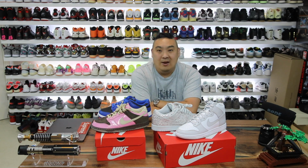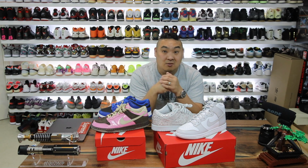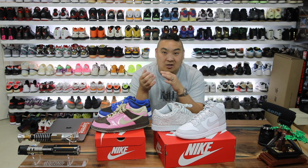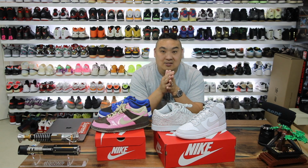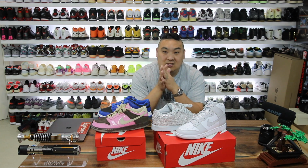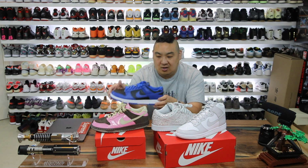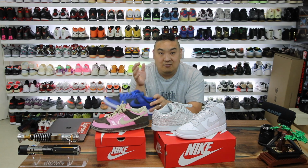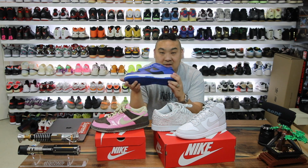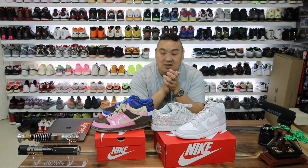I think the wave is going to continue, even though they're going to saturate the market a bit. I think it doesn't matter, because they're going to keep some of that hype market by releasing limited edition sneakers as well as some for the masses, and then everybody gets to eat to some capacity and people are happy. Plus, people can be scooping up pairs like this on the resale market for not super crazy $400 or $500 prices. You can get them for like $250 or something, like twos or something like that. You can get them for a pretty decent price, and because of that, I think that is a win.